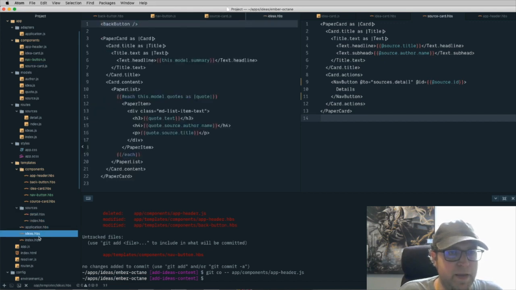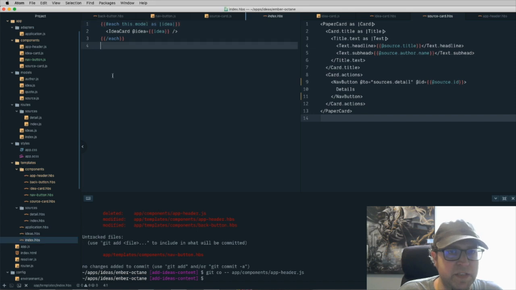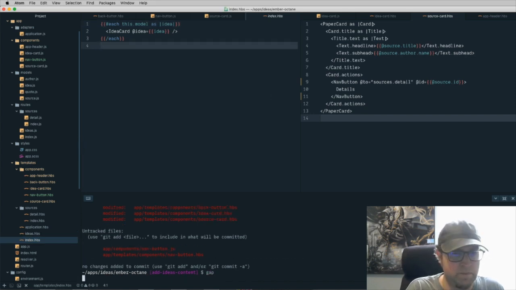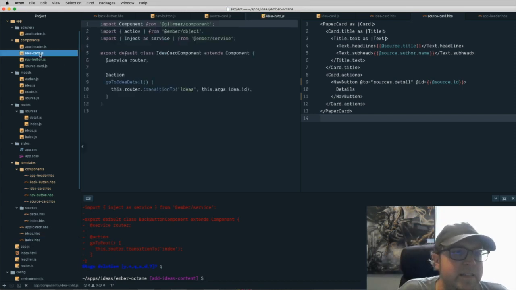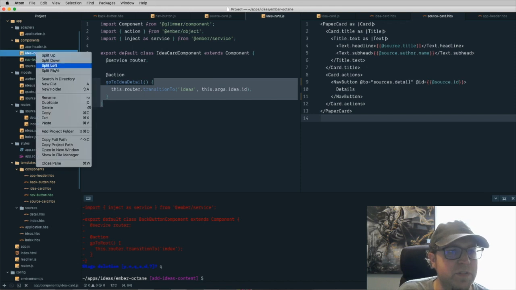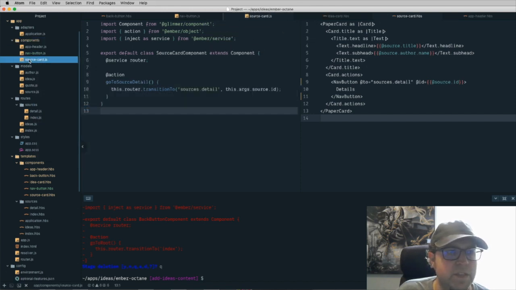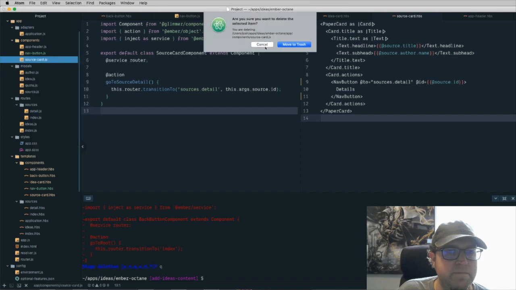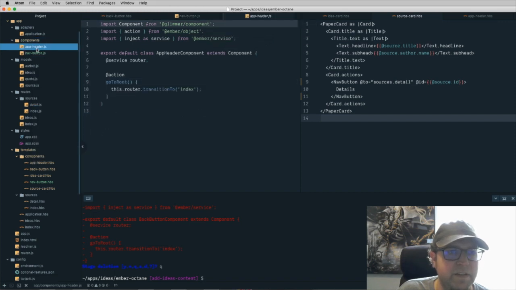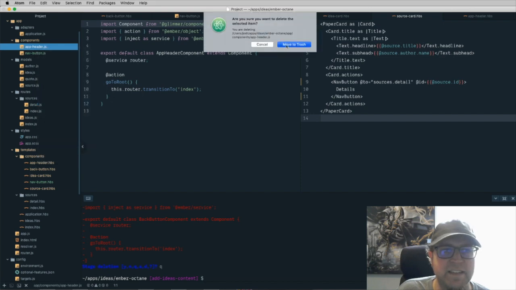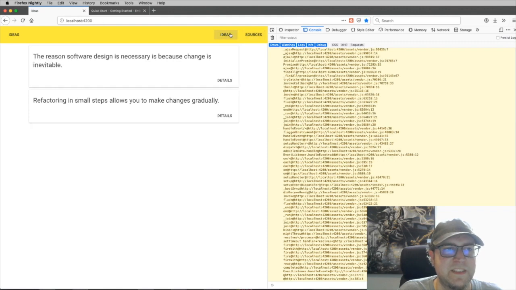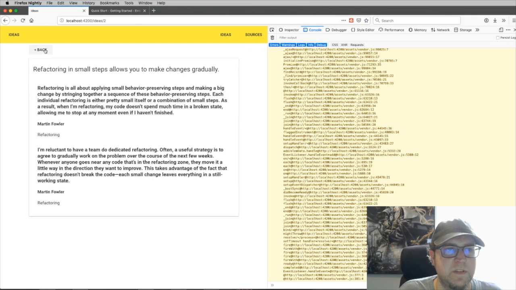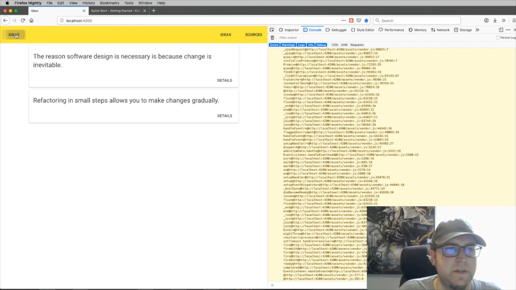Let's see if there's any other paper buttons we're using directly. I'm not opposed to that, I just want to see. Okay, so let's add this in. Actually, I think there's more components we can delete. Idea card, we don't need this navigation anymore, so that can get deleted. And source card as well, I think. And hey, why is our app header there? I don't think any of this is needed. See if I regret it again like I did last time. Ideas and sources, we can go back and forth. Ideas 1. Sources. Cool, so we can navigate around anywhere we want.